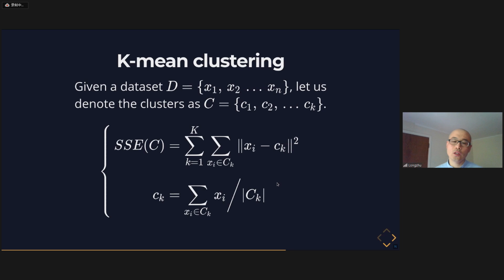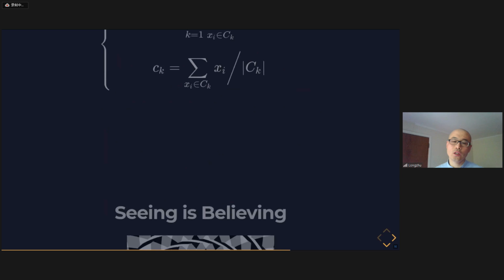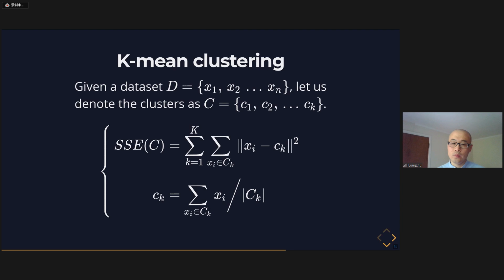So far, the main point I'm trying to get across is pretty much here. During the unsupervised learning process, optimization plays a great role. So if you think machine learning is a very interesting subject, then studying optimization will be very helpful for you to have a deeper understanding of this subject.